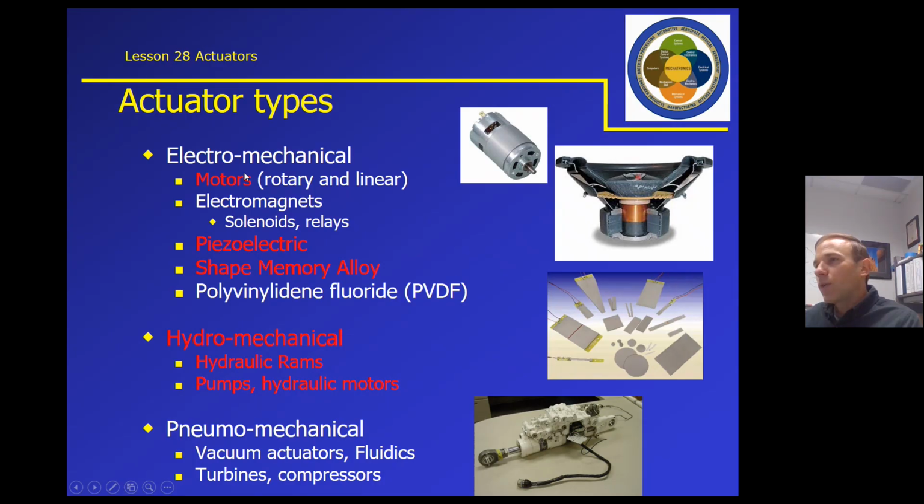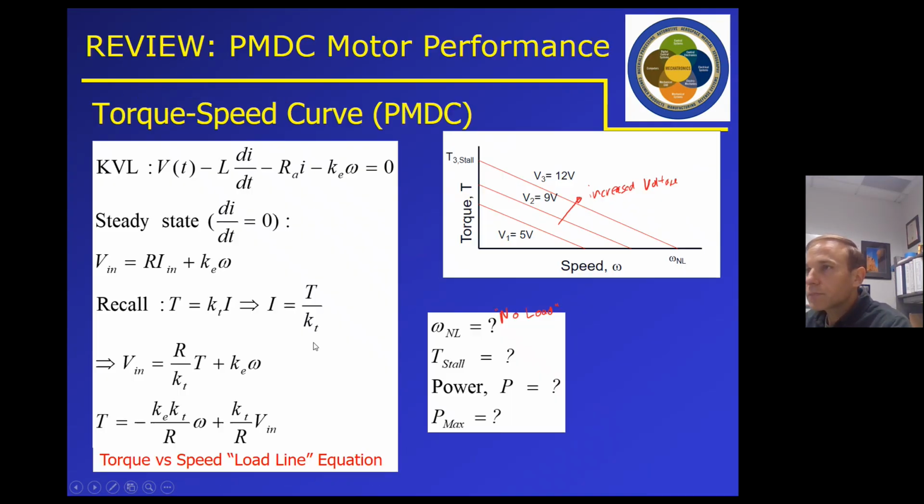As I said last lesson, we're going to talk about the types of actuators that are highlighted in red here. Today, we're going to continue our discussion of electromechanical motors, and that's because they're just the most pervasive type of actuator. But then we're actually going to have some time to talk about some different types, newer, more exotic piezoelectric and shape memory alloy actuators. And then in our third lesson on actuation, we'll talk about some hydromechanical actuators.